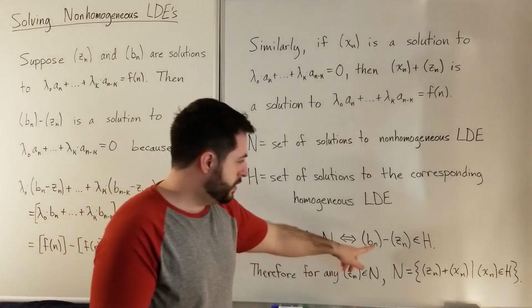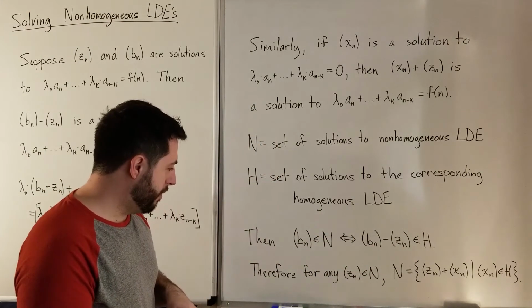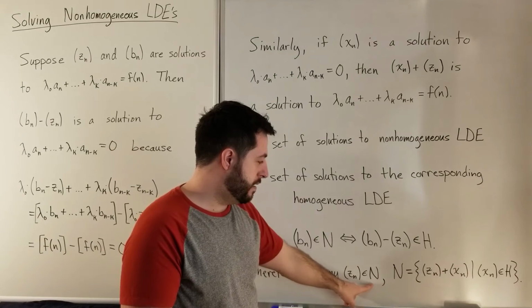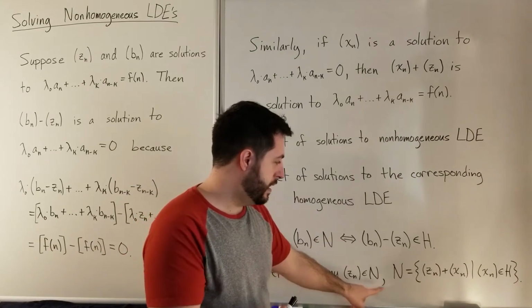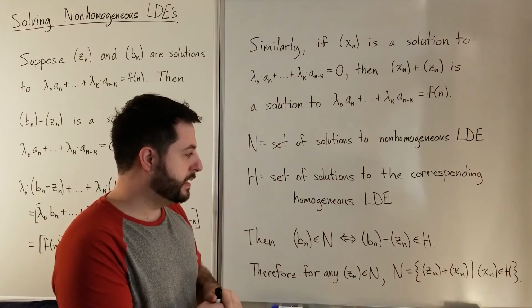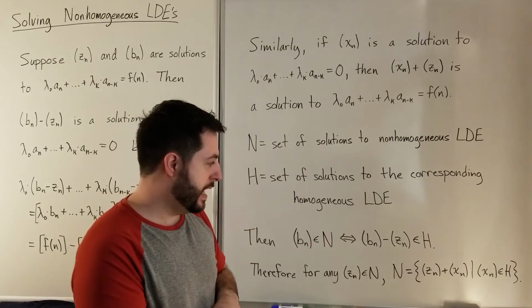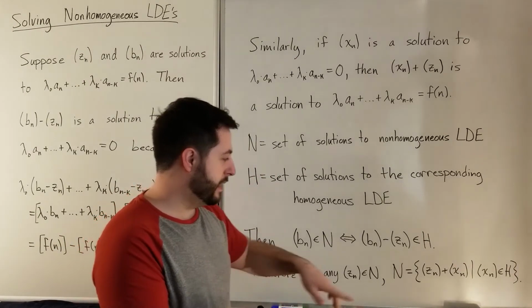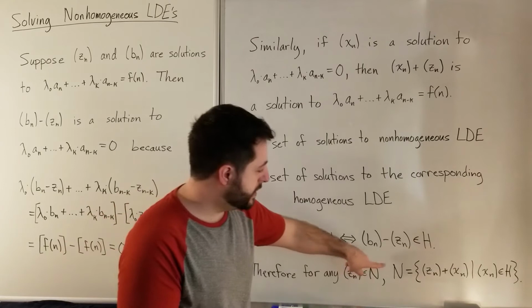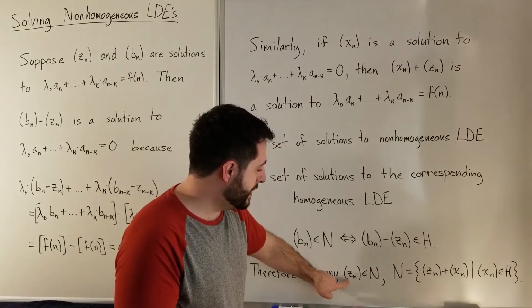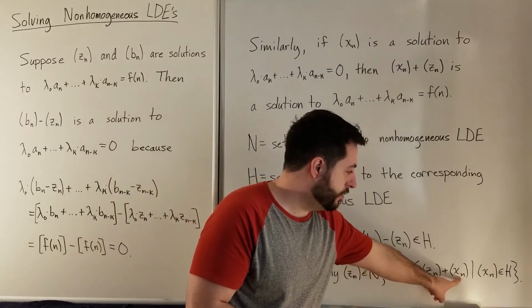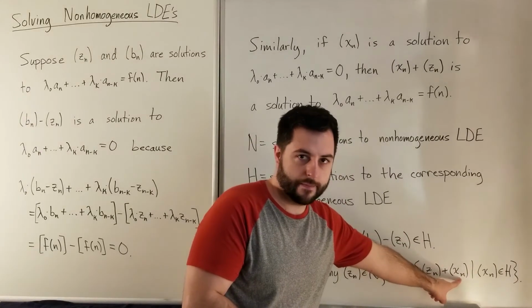Alright? So for the exact same reasoning as before, we can take some particular element of N in that shifted plane, add it to some vector in the actual subspace coming from the homogeneous case, and we get an arbitrary vector in the shifted case. Okay? So the way that we're going to express the solution set of N is to find one particular vector in N and then add it to our general solution for the homogeneous case.